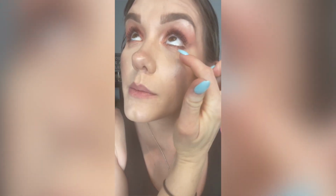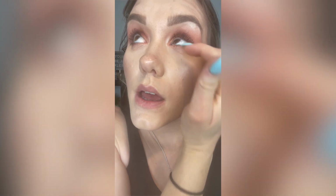Hey guys, so it is the end of the day. It's been at least 9.5 hours since I finished my makeup. So both have actually creased a little bit under my eyes. It's gonna be difficult for you to actually see it. I don't know if you guys are gonna be able to see, but you can see on both sides there's a little bit of creasing in my lines.